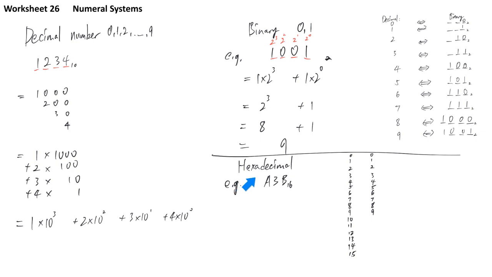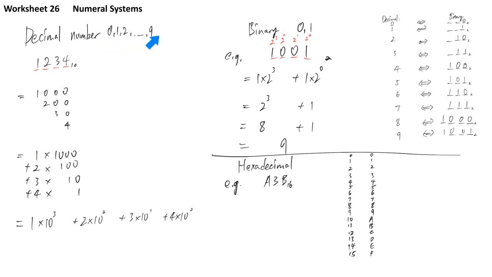The logic of hexadecimal is exactly the same. In decimal, we have 10 symbols from 0 to 9. In binary, we have 2 symbols, 0 and 1. In hexadecimal, we need extra symbols to represent 10, 11, 12, something like that. So we borrow English letters. 10 is represented by A, 11 by B, then C, D, E, F, like this. Be reminded that F represents 15, not 16, because for 16 we are already using another digit.